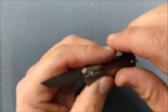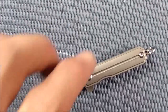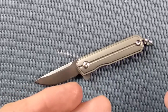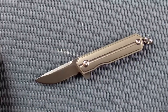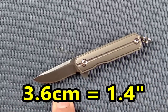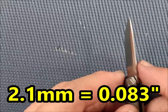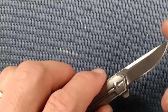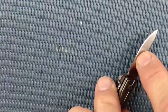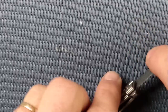Let's go through all the dimensions. The blade length and cutting edge length are the same: 3.6 centimeters, that's 1.4 inches. Blade thickness is 2.1 millimeters, that's .083 inches — not bad at all. The blade depth is almost exactly one centimeter, 0.4 of an inch. The thickness of the edge behind the grind is 0.4 millimeters — that's .0155 inches, so 15 and a half thousandths of an inch. Not bad at all.